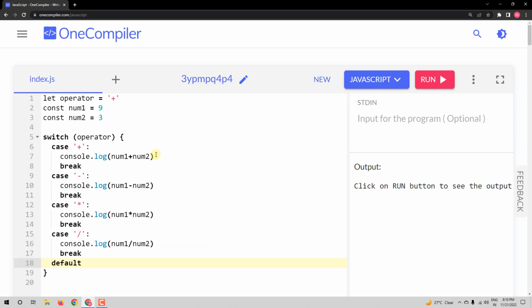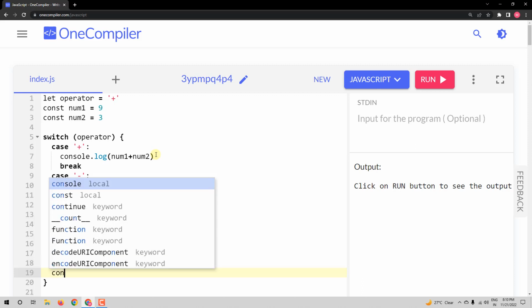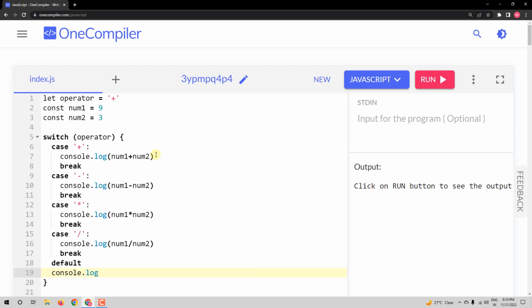I'll once again talk about this later, do not worry about it. Log, and here I'll say invalid input.